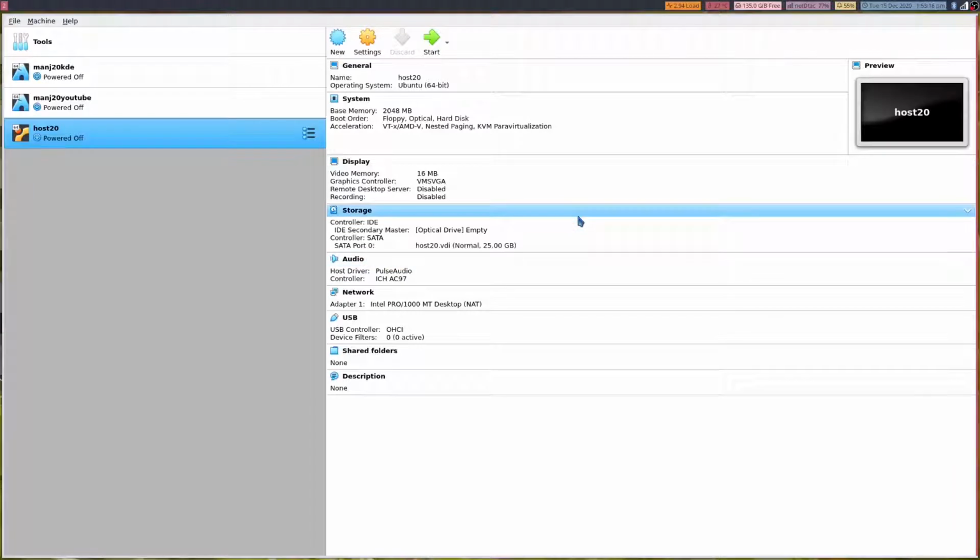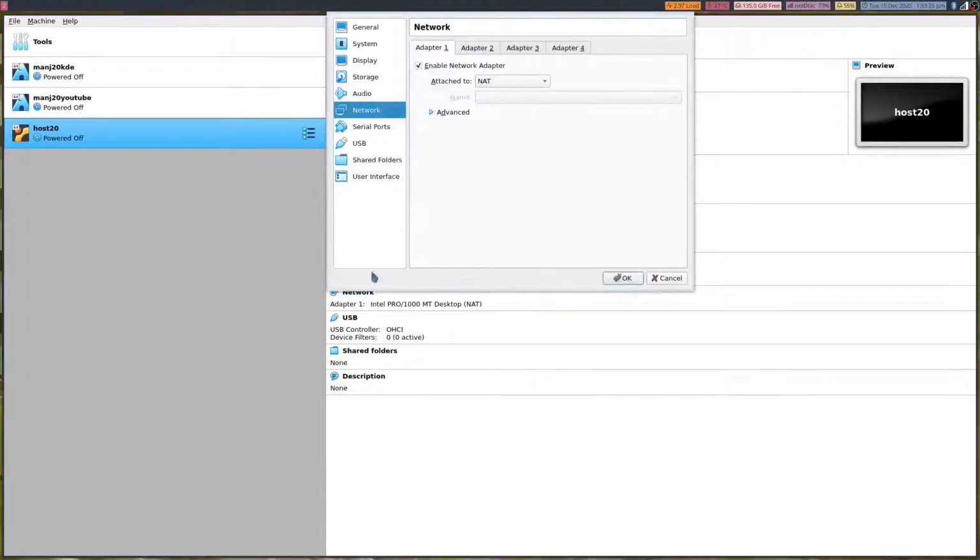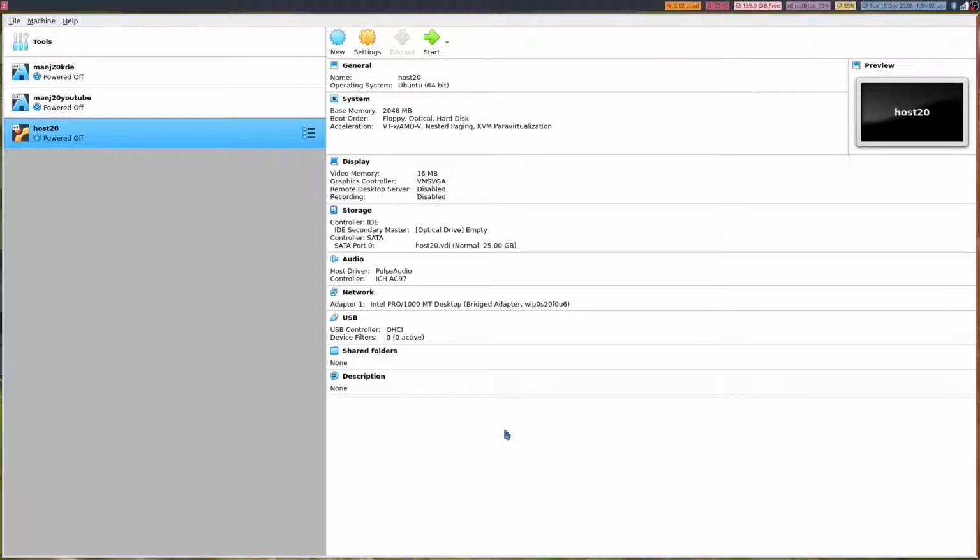So this part is important, right? The network, what I'm doing here is I'm going to change from NAT to bridge adapter, and also my network interface is a Wi-Fi. So the network will be attached to bridge adapter, and I'm going to use the Wi-Fi right here, and I click OK. The reason I'm doing this is because it's very easy for me, after I already install, to use SSH to control or do things on my server. But if it's on the NAT interface, I never have an easy time to configure that. Maybe you guys can find out yourselves.